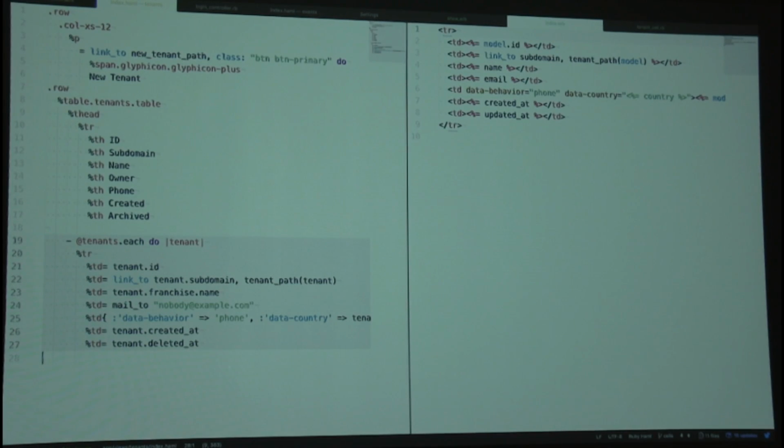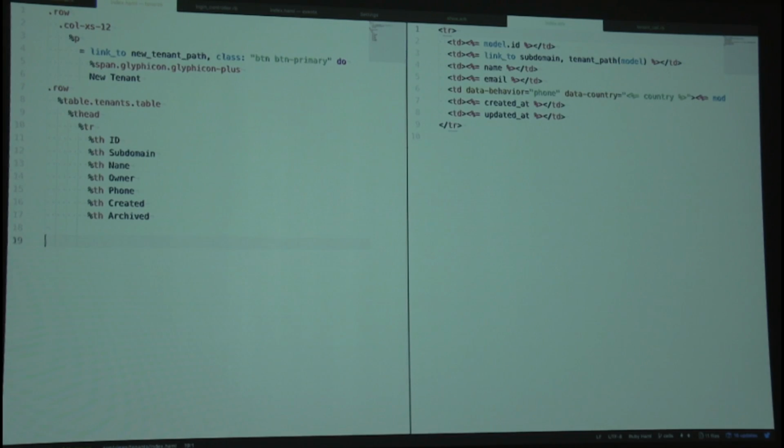doing a loop in the view template itself, another interesting thing that Cells gives you is that instead of passing a single model in, you can actually pass an entire collection.